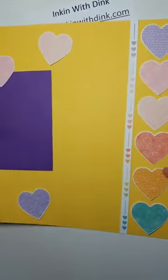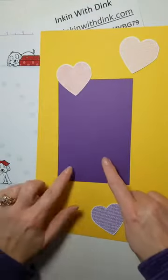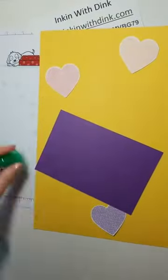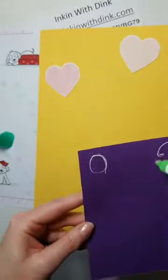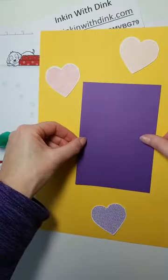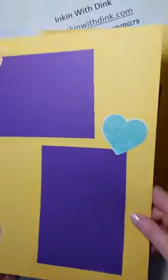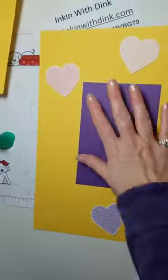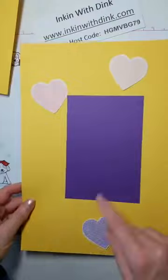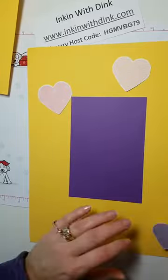Okay. So what I also did, just to make things stand out a little bit, is I took a piece of gorgeous grape cardstock and I cut it into 3 different 4x6 pieces. Now I picked 4x6 because that is the perfect size for mounting a photo that has been cropped down just a little bit. Okay, so if you remember, I had 2 on this page, and then 1 on this page. And then I also took a 3rd strip of my hearts and punched those out. And those I am just kind of randomly placing on my page.